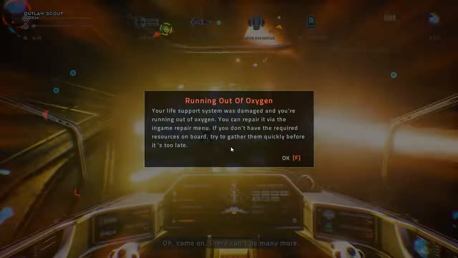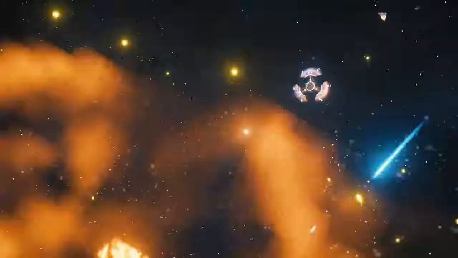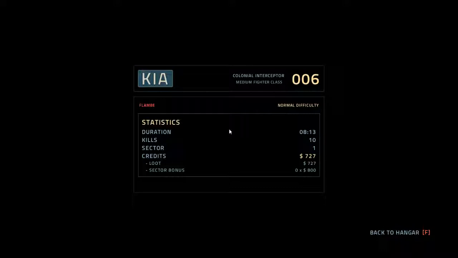Running out of oxygen. Your life support system was damaged and running out of oxygen. You can repair it. Come on. There can't be many more. There's always more. Or you can just straight up die. You know, from a collision.